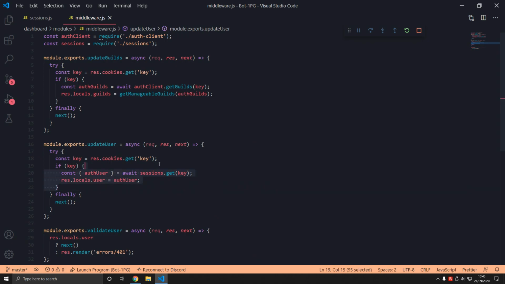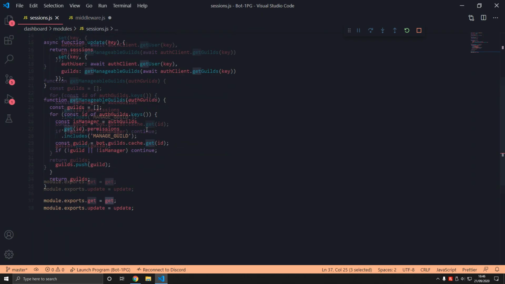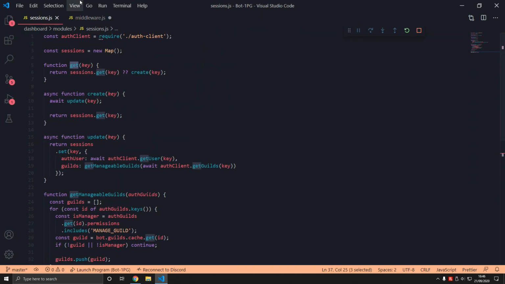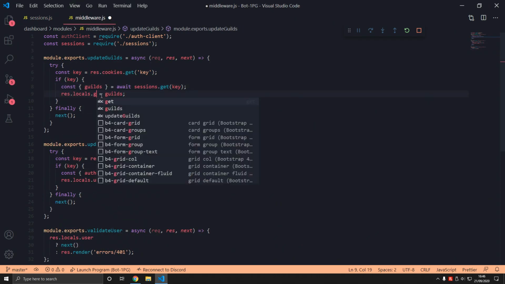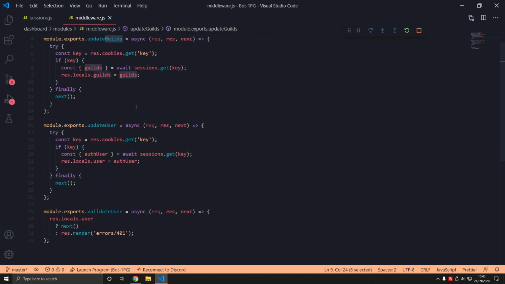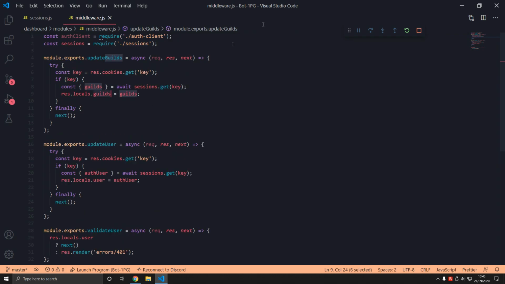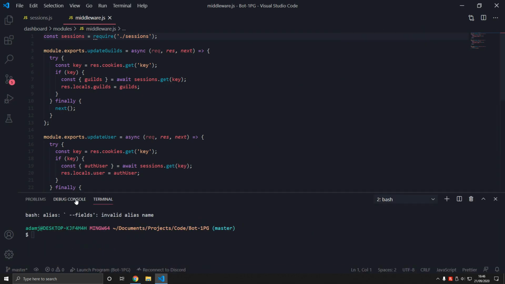And similarly, we're going to copy this. Or we can just copy this part here. And we're going to do this for guilds. Now, it's returning discord.js guilds instead of auth guilds. Just keep that in mind. So we're getting and setting guilds here. Remember to type guilds, like that. Now, we're off to a good start. Let's refresh. There is something we need to add to sessions. One more thing, I believe. But we'll go into that in a minute.